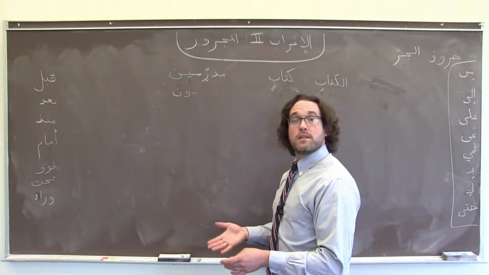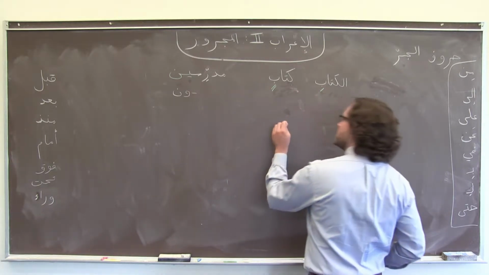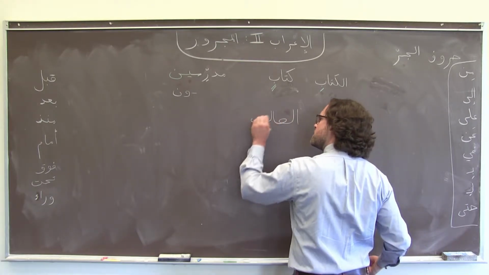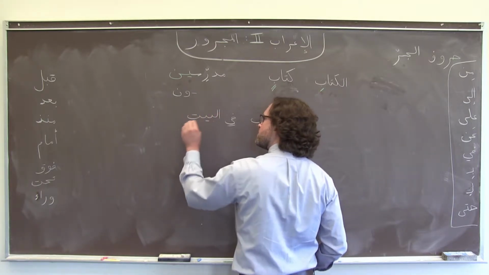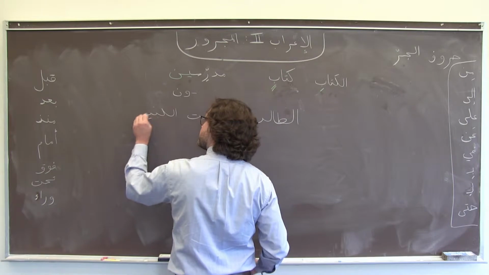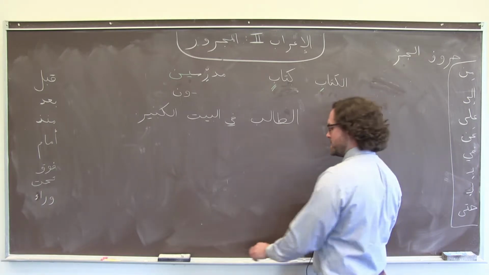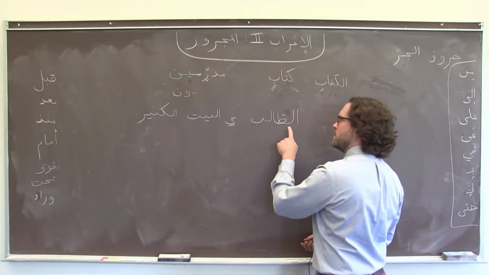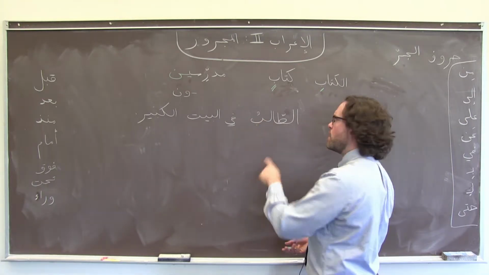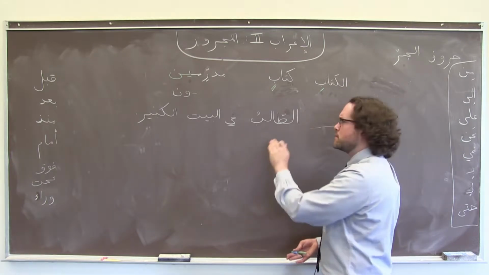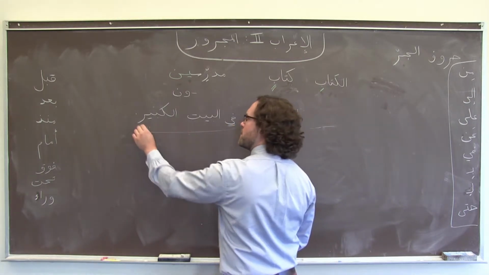A very simple sentence. If I wanted to say the student is in the big house, to be very banal. Okay, الطالب في البيت الكبير. الطالب, not going to be majrur, it's going to be marfu'a with a dhamma. You can watch a video about marfu'a because nothing else has happened. This is the beginning of the sentence. It's the mubtada, the subject of our sentence. The rest of the sentence is the khabar, a prepositional phrase.